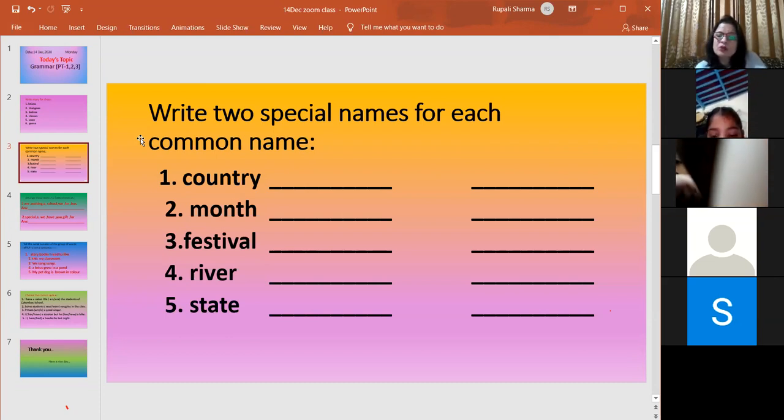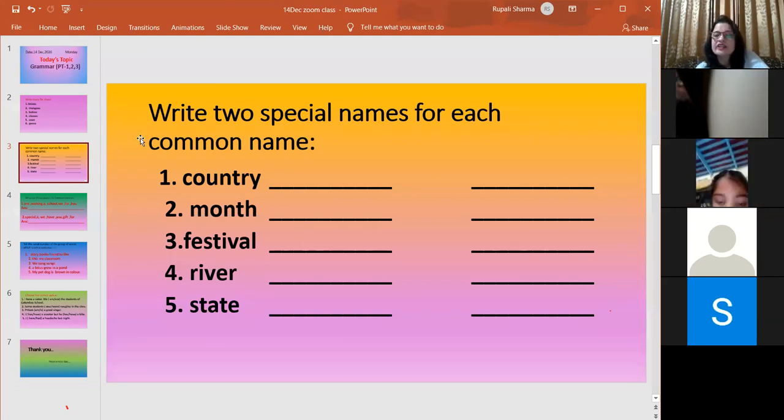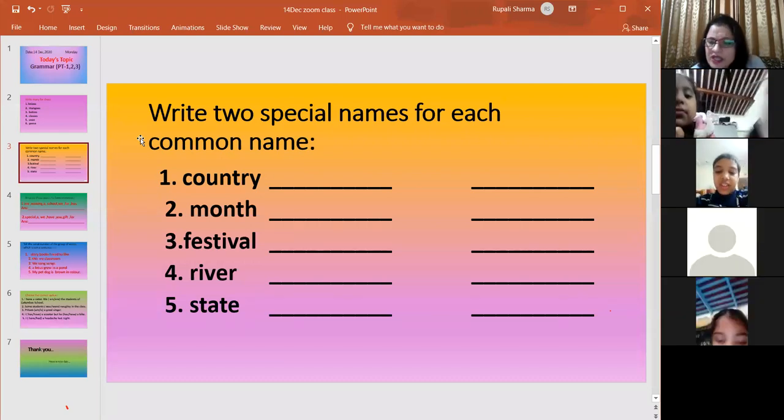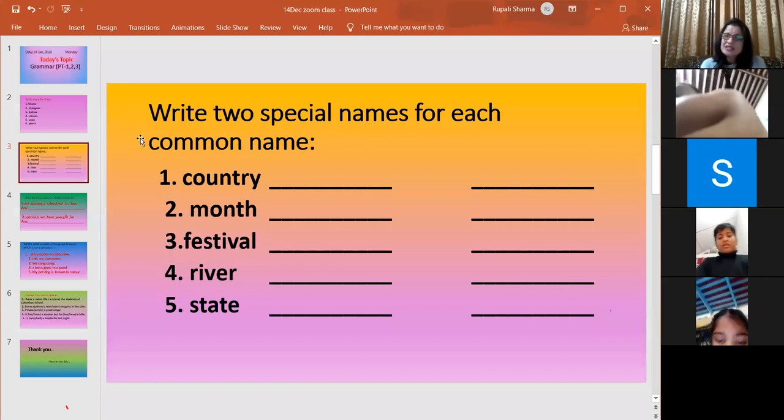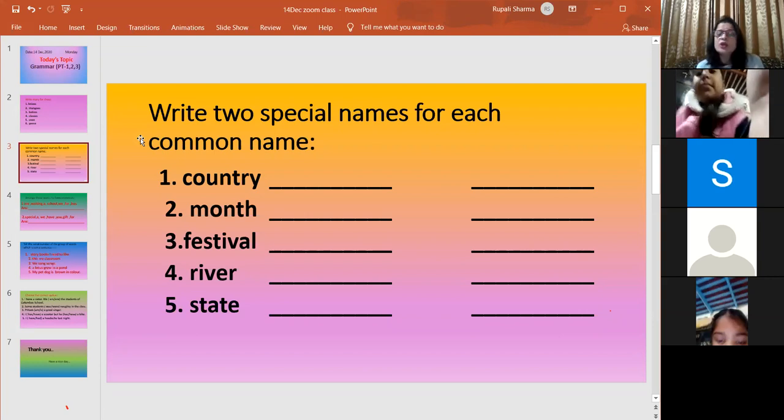Okay, now tell me about states. States, states. Yes, Haryana, Punjab, Bihar, very nice. Okay, tell me something about the states in the south of India. India ke south mein koi states, unke name bataiye. Tell me the names of those states. Mumbai. Uttar Pradesh is not in the south. Uttar Pradesh is in North India, like Punjab is in North India, Uttar Pradesh is also in North India. Yes, Tamil. Right, complete name: Tamil Nadu. And the first letter should be capital. Kerala. Okay, very nice. Tamil Nadu, Kerala. That's good.